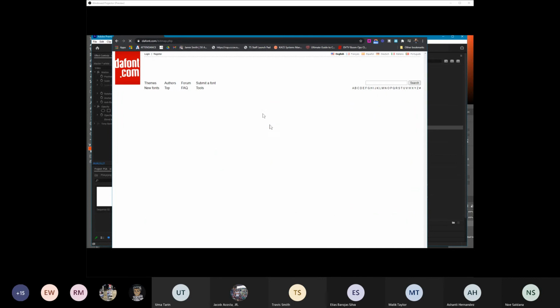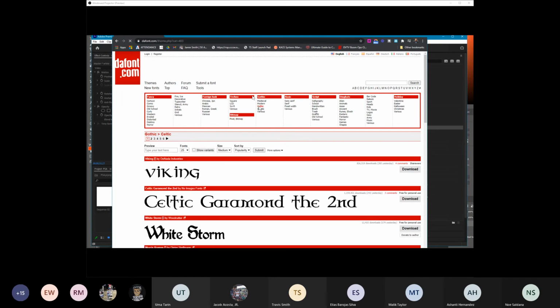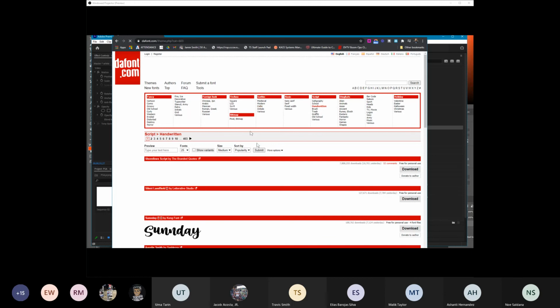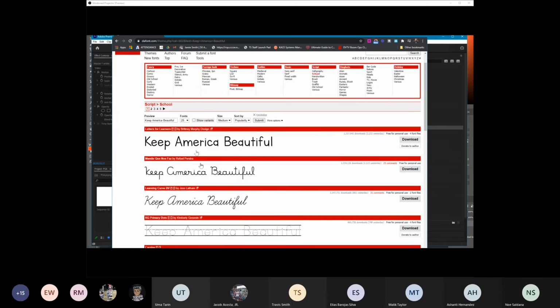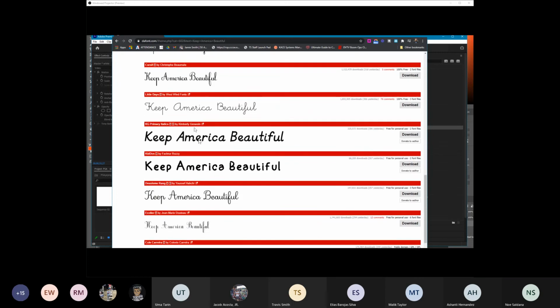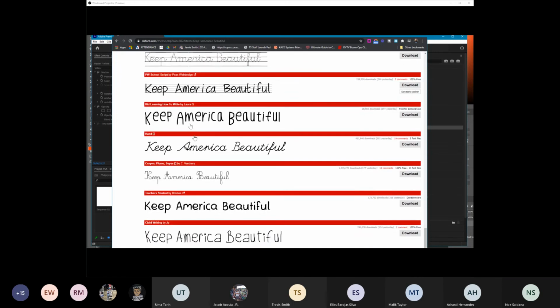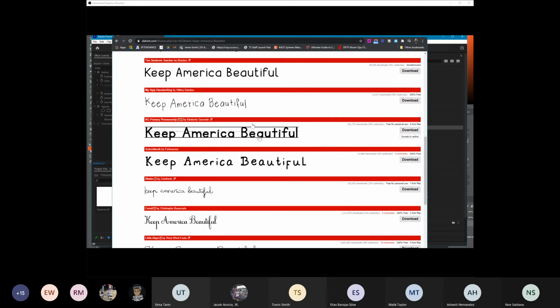If you're looking for a very pixely font, if you're looking for a Celtic font, and then within these, whenever you're in here, you can then type in like, I want Keep America Beautiful, and then it'll show me all the different fonts with my selected text, so I can quickly go through and find a font that I think really works. Like this one, Primary Italics, is pretty cool looking for what I'm doing.